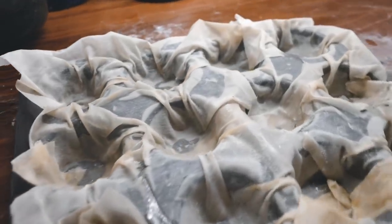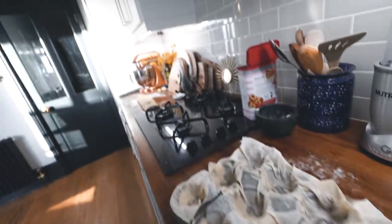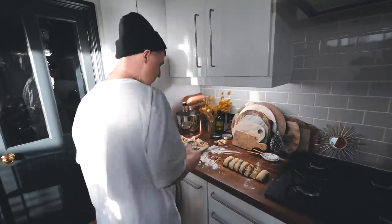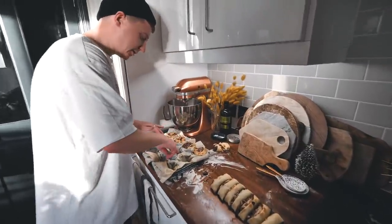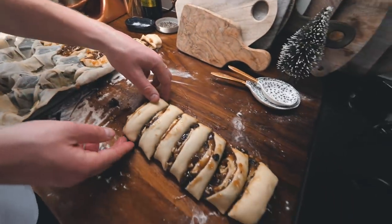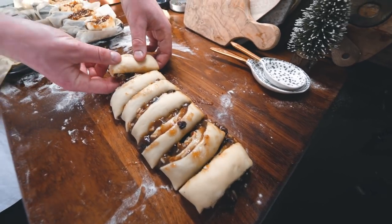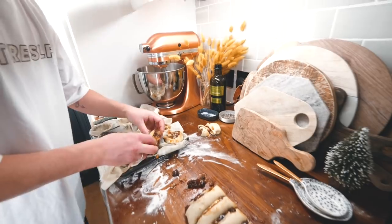Much better! I've made the little pockets for my individual rolls to fit inside. So let's bring this over here. Pop's going to be camera woman for a minute, just so we can get those juicy angles. These look insane! I think I did overdo it with the fruit though — I used two whole jars. But surely it's better to have too much than too little.